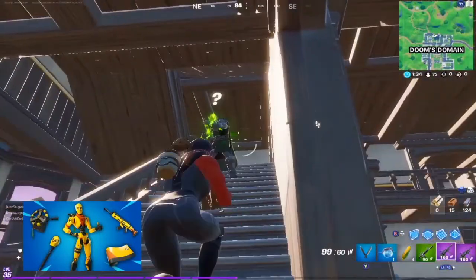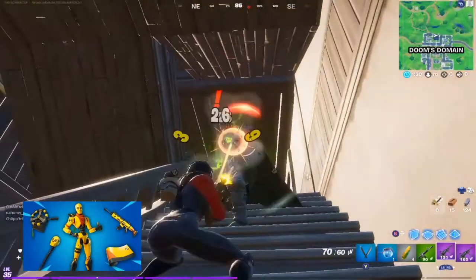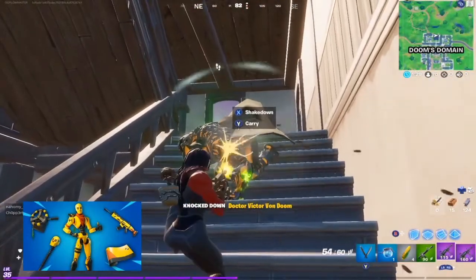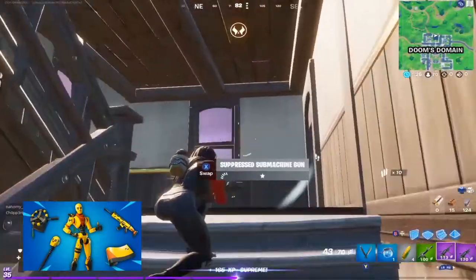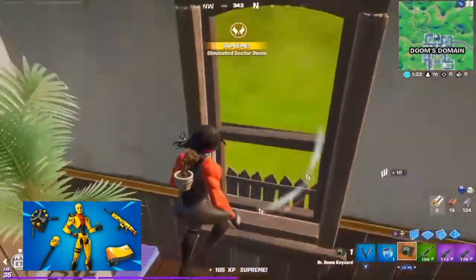There he is right there. Blast, blast, blast on his head. Dead. All right, boom. Keep blasting. All right, and that's how you do it, y'all. That's how quick it is. You see how fast? Boom. Got the gauntlets. Run. We got him.